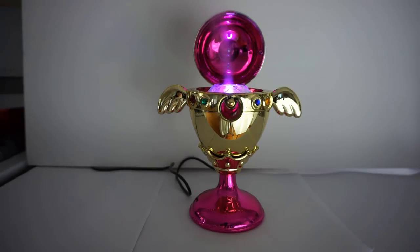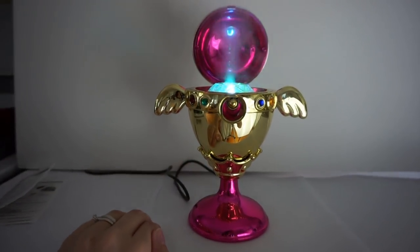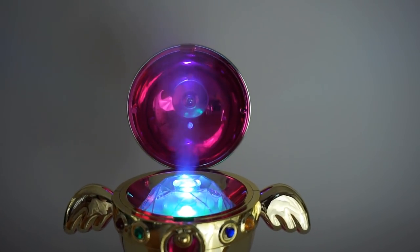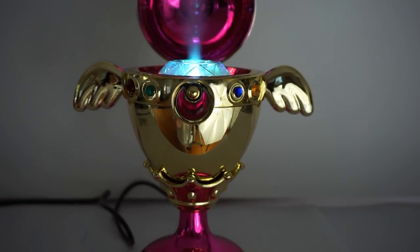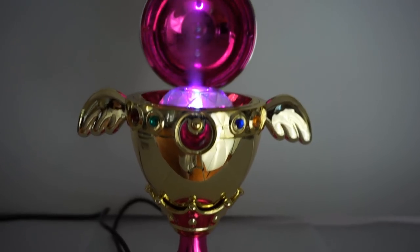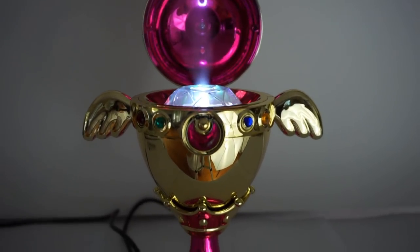According to the instructions, just clean it with a soft cloth and use a clean swab to clean the water tank. Never use any weirdly shaped objects in there because it could break it. But it looks really, really pretty. It's a nice, pretty mist. I actually have the lights dimmed in here so you can see everything really well — the chalice, the colors, the lighting effects, and the mist. Otherwise it's kind of hard to see when it's really bright, so I waited until the sun went down a little bit to film this.